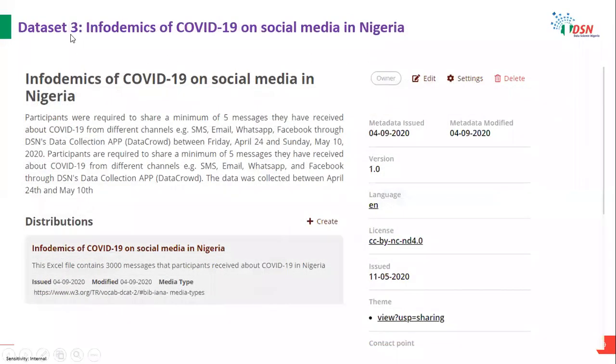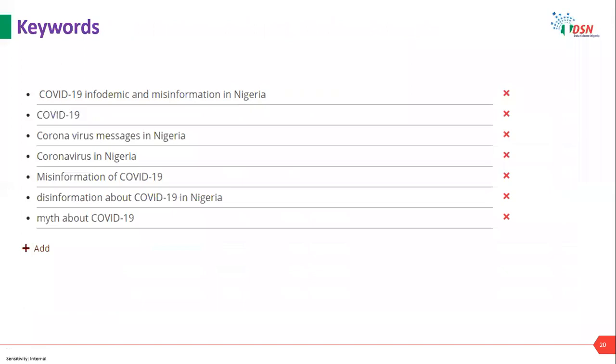Also, the third data set, which we call infodemics of COVID-19 on social media in Nigeria. This data set contains different messages that 3,000 people received during COVID-19. These are the keywords for this data set.